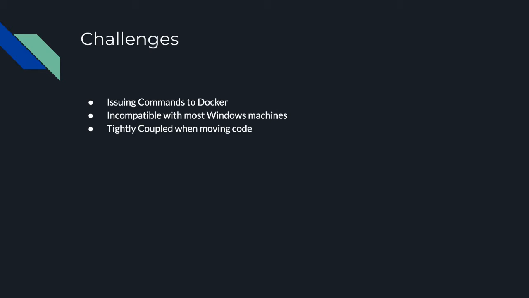So first, issuing commands to Docker. These are all handwritten commands, and there's a lot to still be improved in that sector because while the commands are very repeatable and very similar and simple to do, there's a lot of them, and writing them by hand can always be a case where things get a little sketchy and possibly lead to errors.